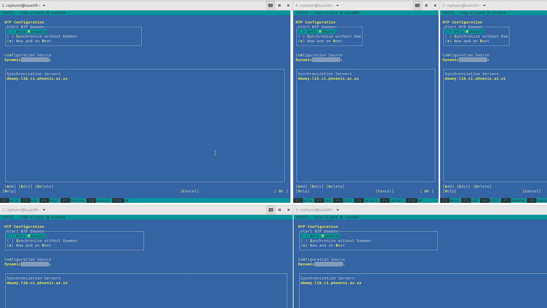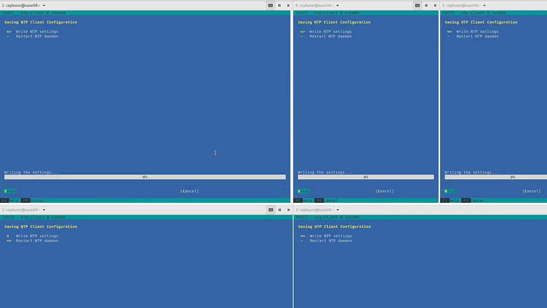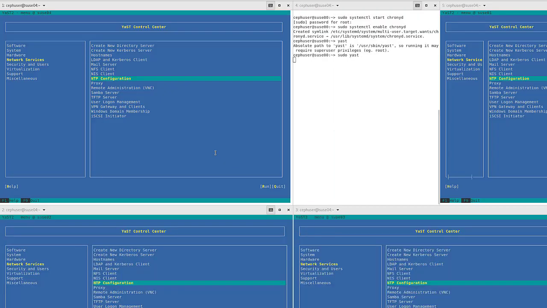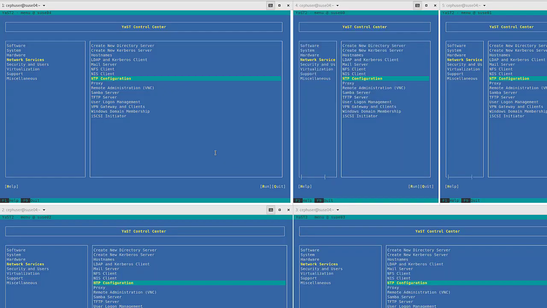So there's our server. Select OK again. Alright. So next we want to do is to install the salt master on the admin node, which in our case is Suse04.